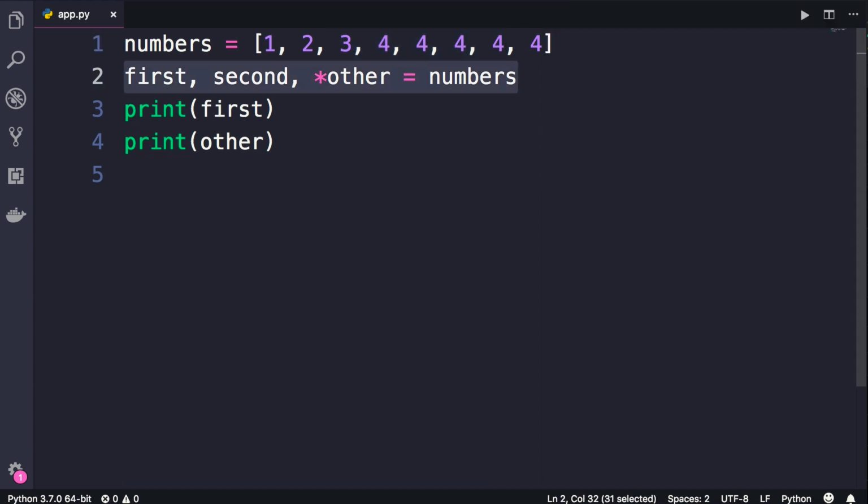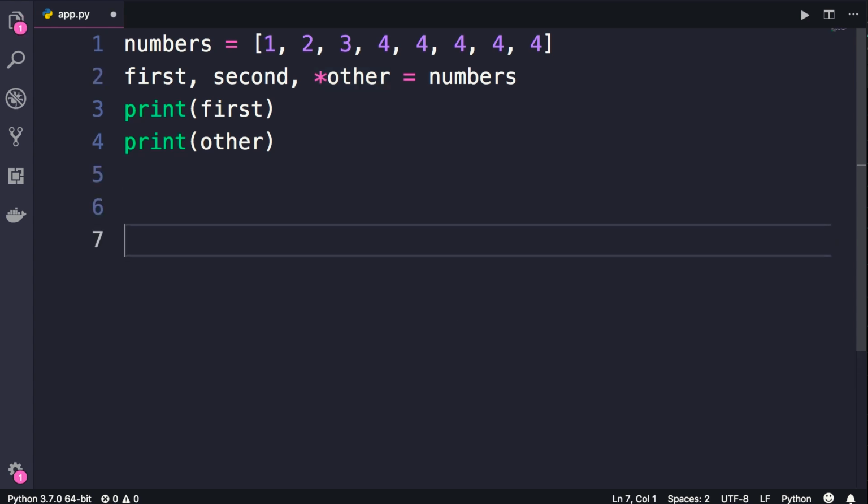So in this example, we have both unpacking and packing. First, we try to unpack this numbers list into the variables on the left side of the assignment operator. And then because we have used an asterisk here, we're basically packing all the other items into a separate list. Now, to refresh your memory, earlier we used this syntax when defining a function with a variable number of arguments.